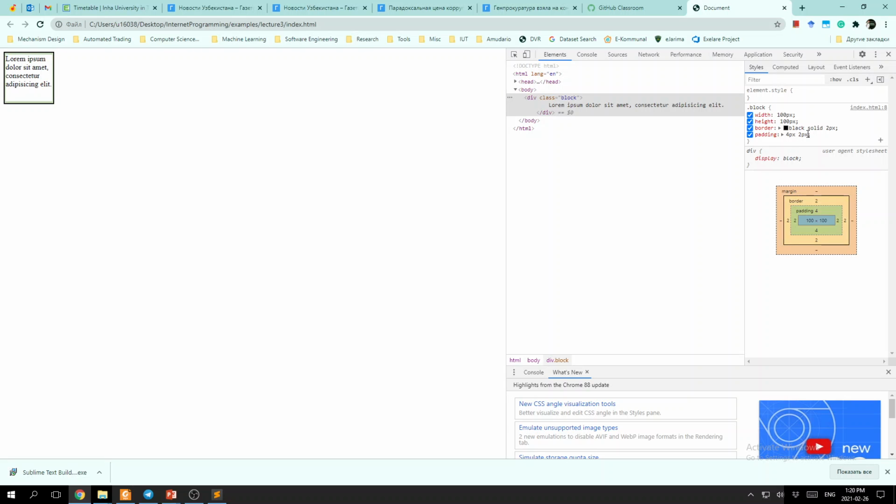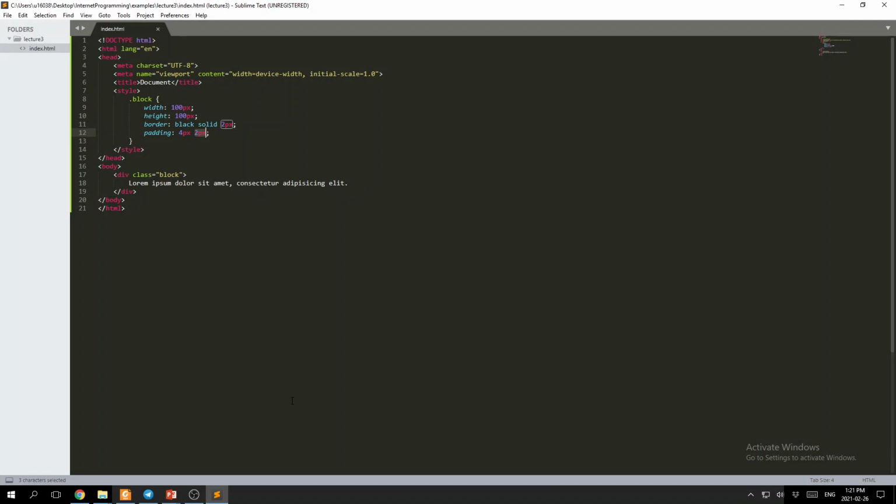I can also change that here. I can see the entire style shown to me in Chrome like that. So let's fix one value here. Maybe I can put 10 pixels here just to make it a little bit easier. So then what is margin? Margin is another part of our box model for a given block element. And I can set the sizes for the margin in the same way as I do for the padding. So let me put 15 pixels here.